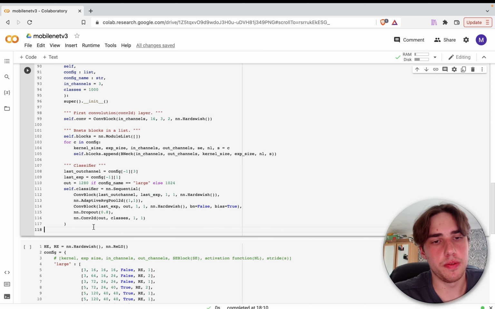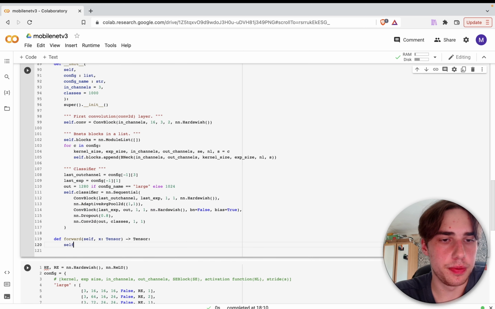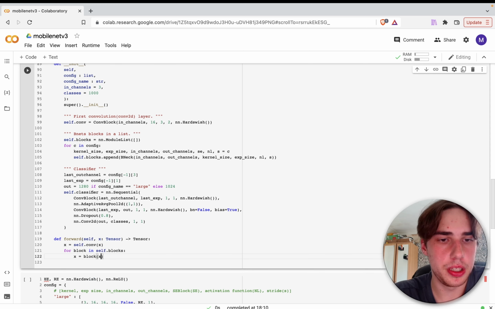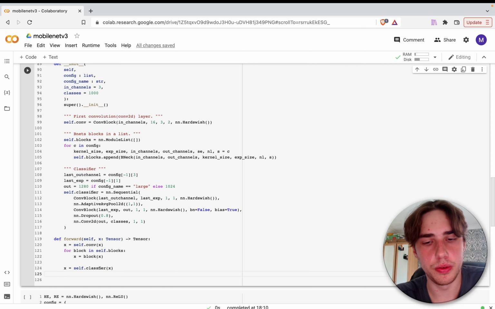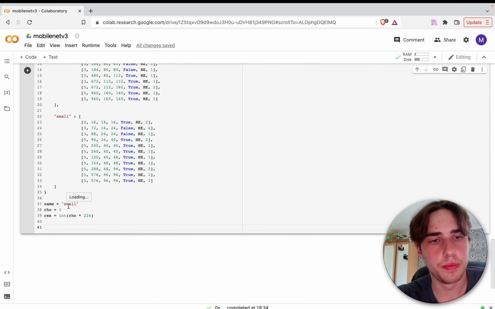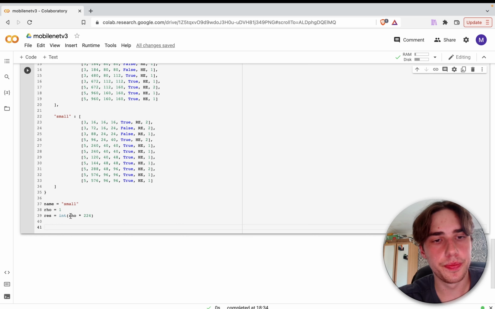Now we can actually just write the forward function, and that should be it. Again, we pass tensor and we output tensor. First we got the first convolution, conv. Then we iterate over blocks in self.blocks, and we generate output from each block. And then we got the output from self.classifier. We also need to flatten it, and that's it. Let's see if it works. And also I wanted to point out 2 things. They also introduced, as I said before, the rho parameter, and they can modify their input resolution by using rho. As a default it's 224. I ain't gonna modify it, but you can do it using this parameter.